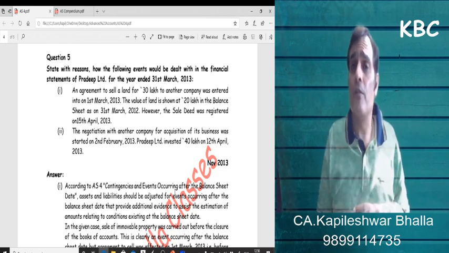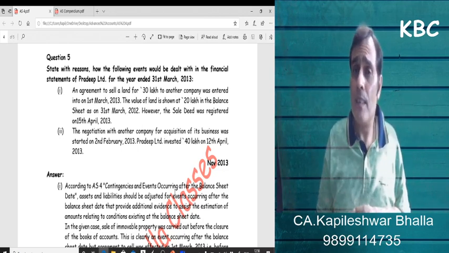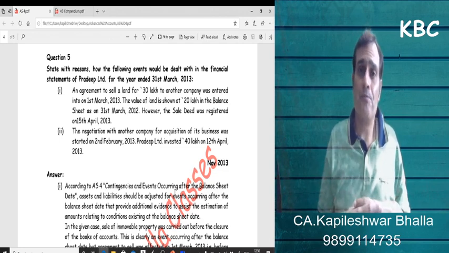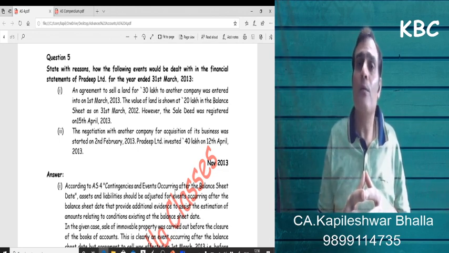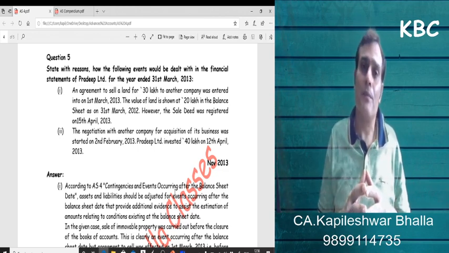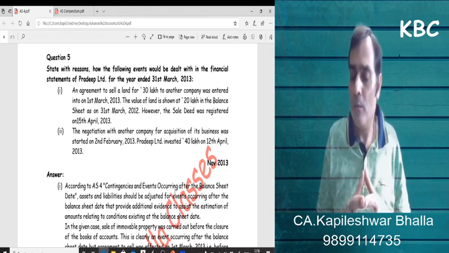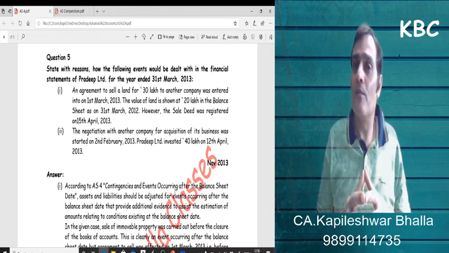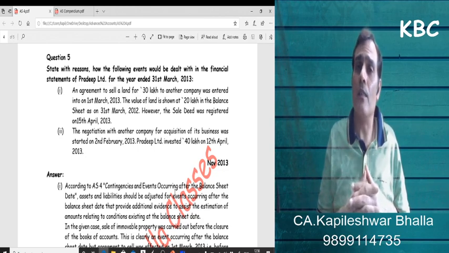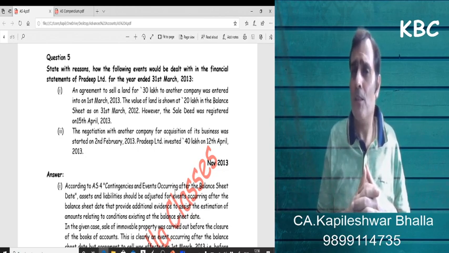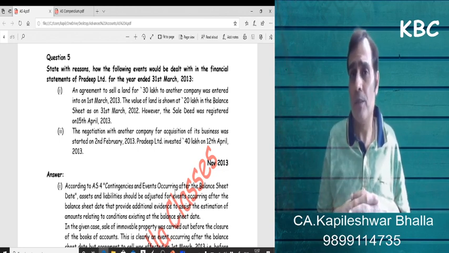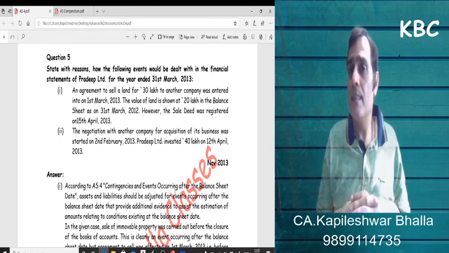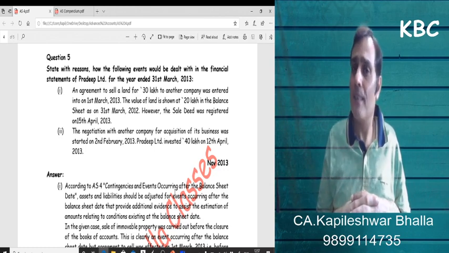Now it is just a matter of applying this particular concept to a few more questions with you, and then you would be able to get a good grasp on Accounting Standard 4. But there is a little more which I would be coming to again with you, related to the concept of dividends, related to the concept of going concern, and we could take up some more case studies based on that. Today my agenda was only to give you the larger concept of how to decide whether it is adjusting or non-adjusting in nature.